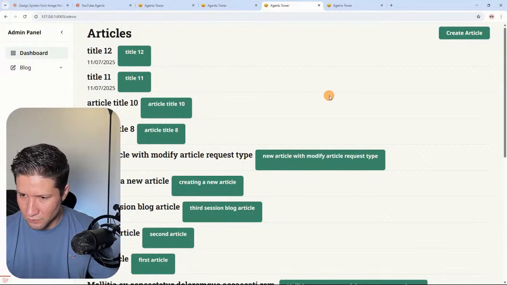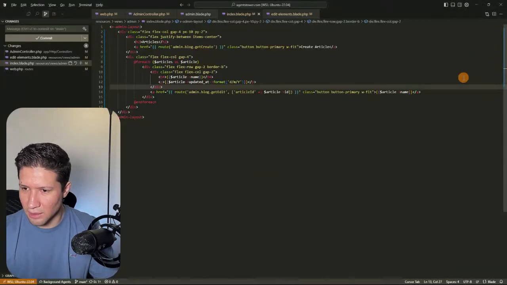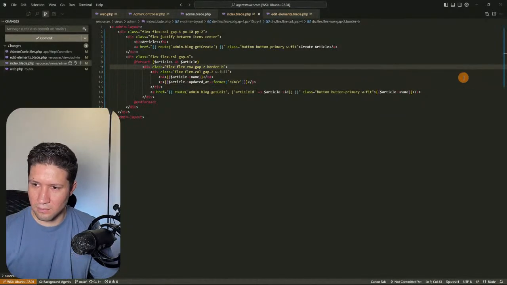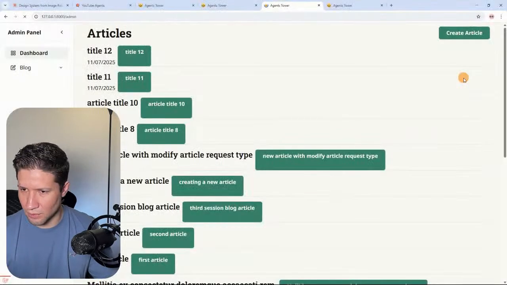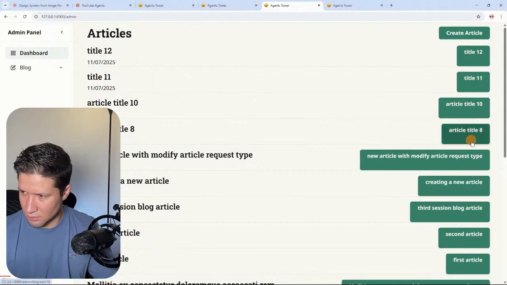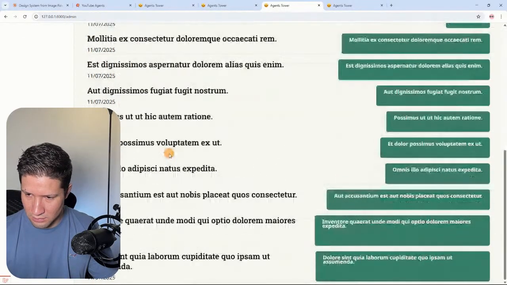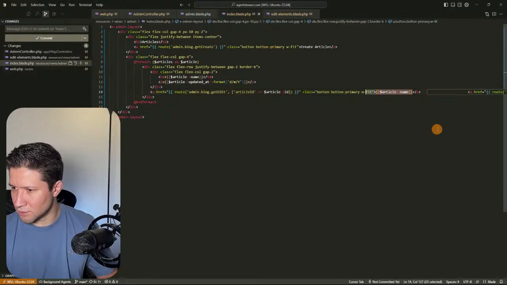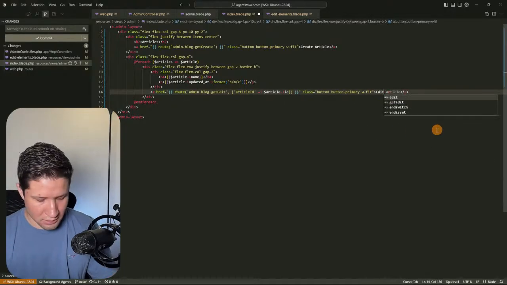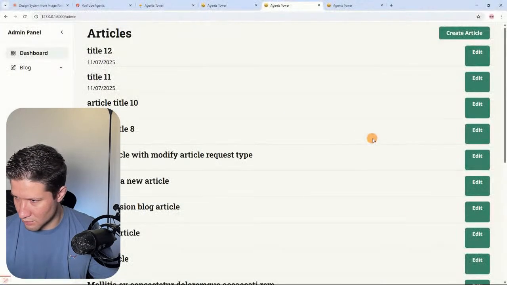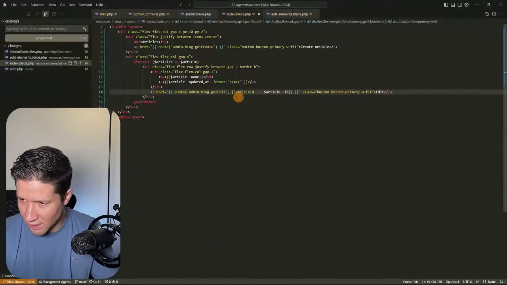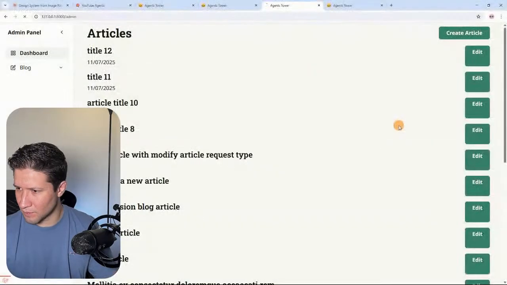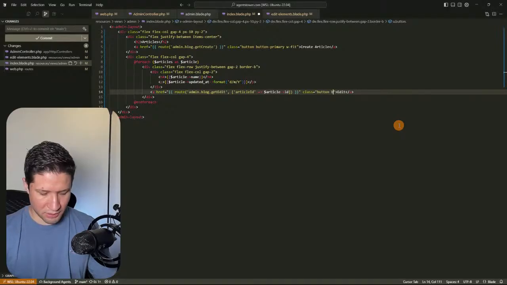So, okay. Now, obviously, this is not the ideal thing, but let's have this like justify between, and this is not going to have the name, so this is going to be something like edit, but I don't want it to be in this design, so this is going to be a button, but I want it to be a button.